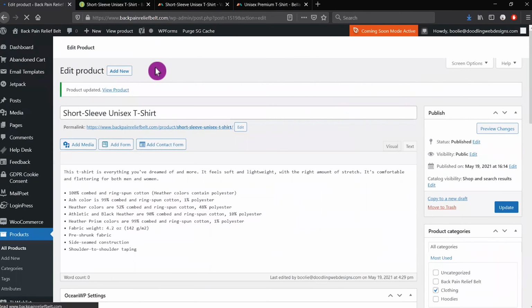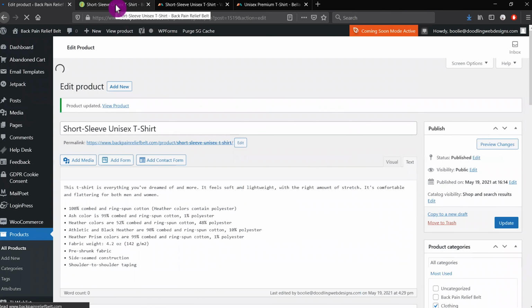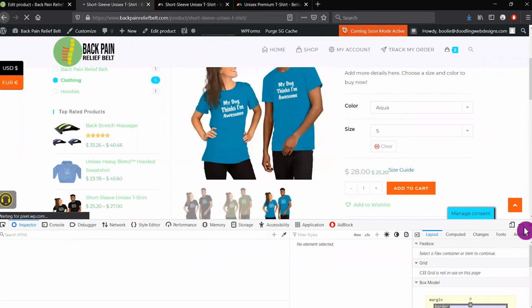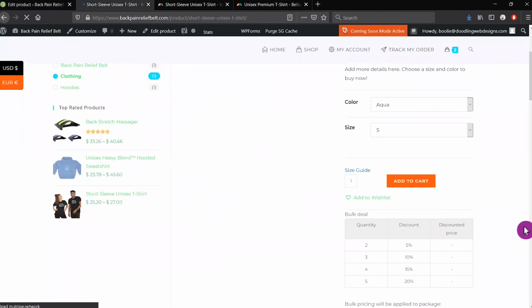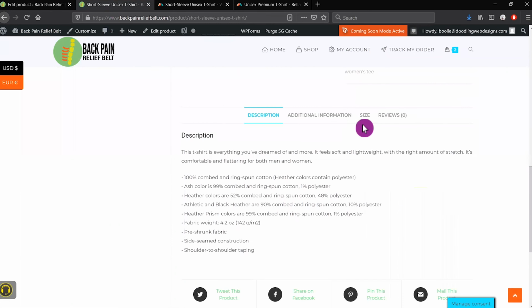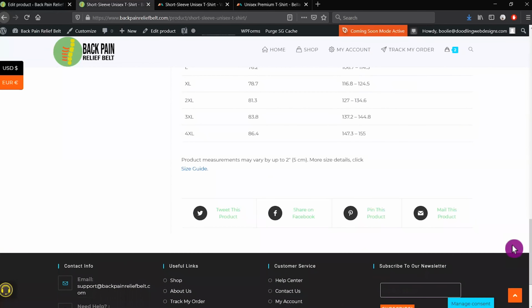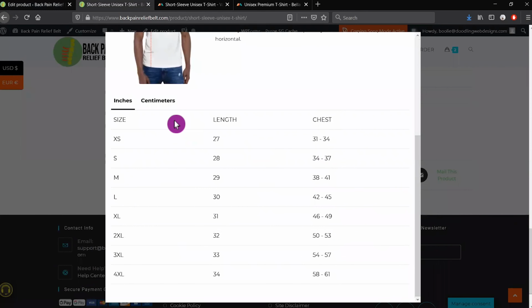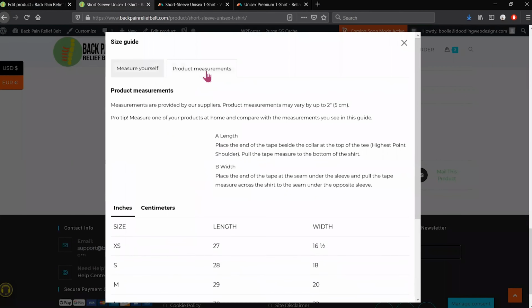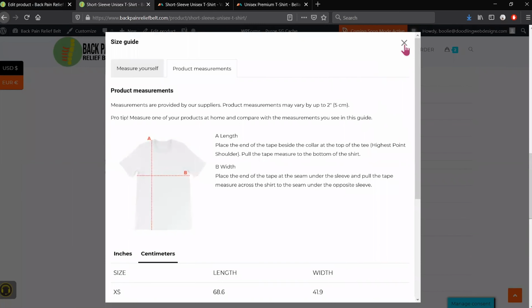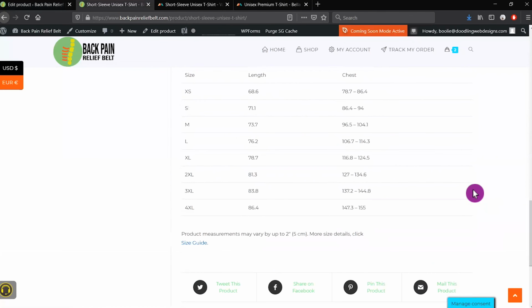Let's go to the front end to check on the changes that we just made. Let's close out the Inspect section. Let's go down to the bottom to the Size tab. Let's scroll down a little bit. There you go. That's the link. Let's click it. Wow, we've got the same information as the link above. This is so cool. This will provide your customers a better experience if you add this link down here too.